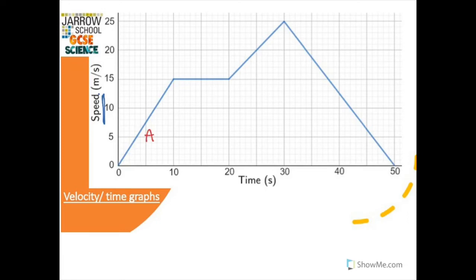So at part A on the graph, it started out at 0 meters a second and it went up to a speed of 15 meters per second. So here it's not traveling at a constant speed, it's actually accelerating. So we can use this equation to work out the speed at the various sections of the graph. If you would like to pause the video now and figure out, can you already do this, do that now.